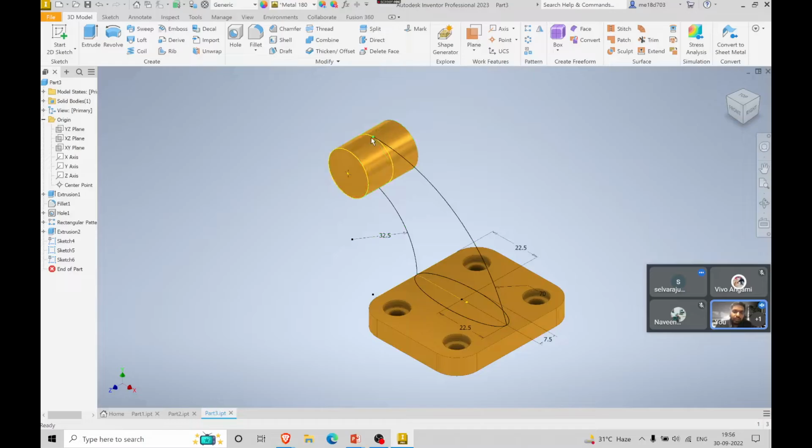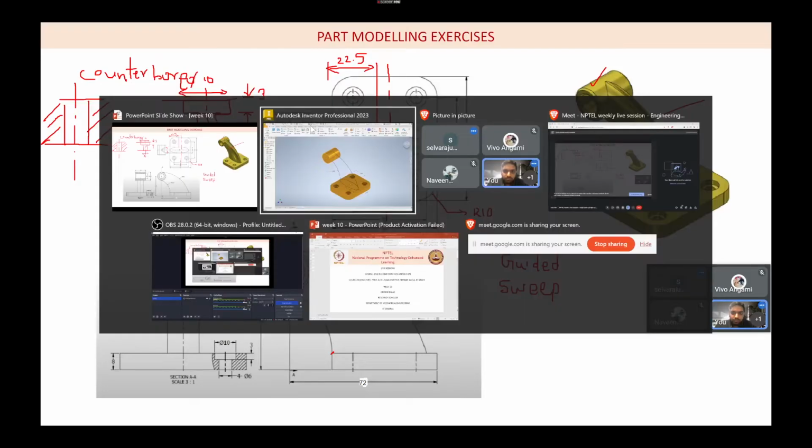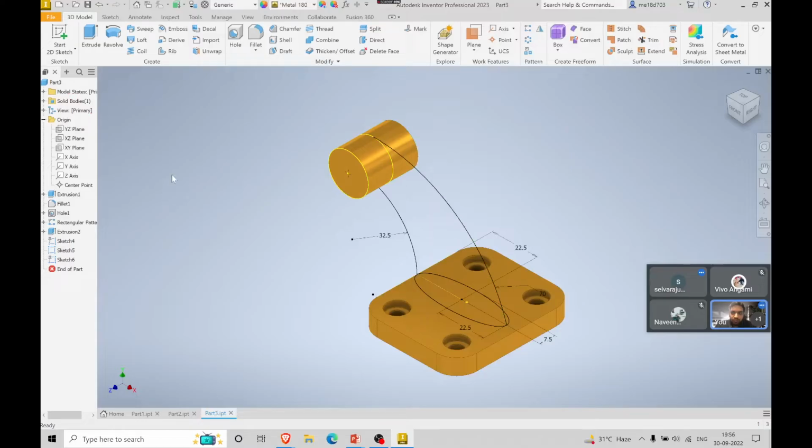Okay, I think we can use the loft with the rail command. Try that loft command.